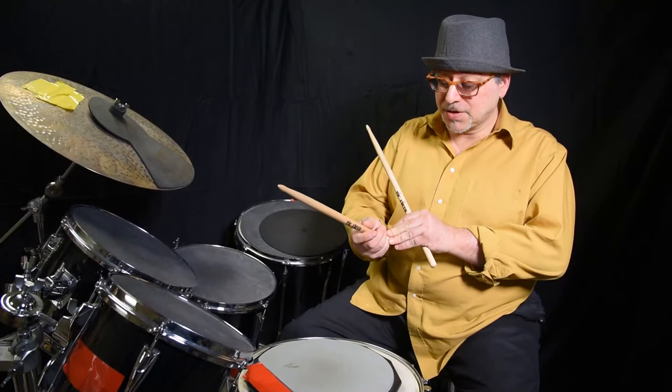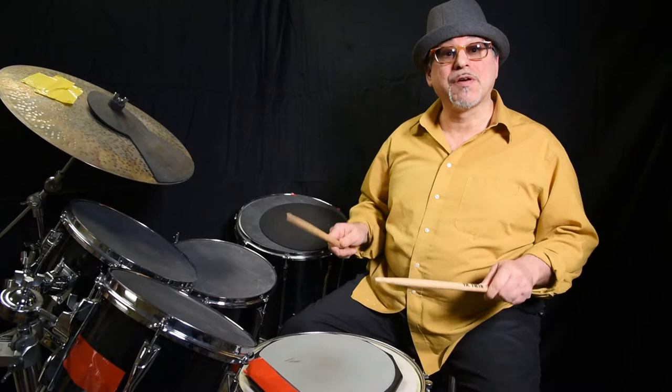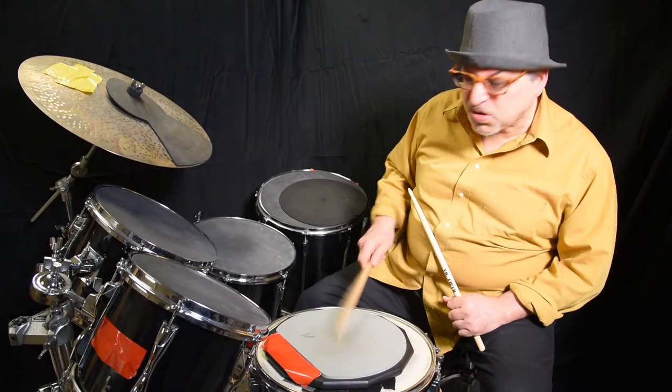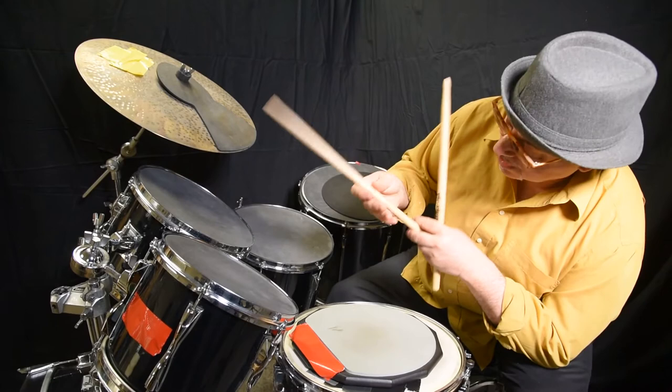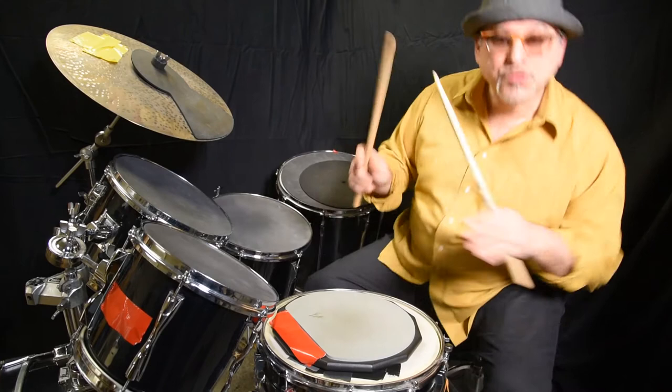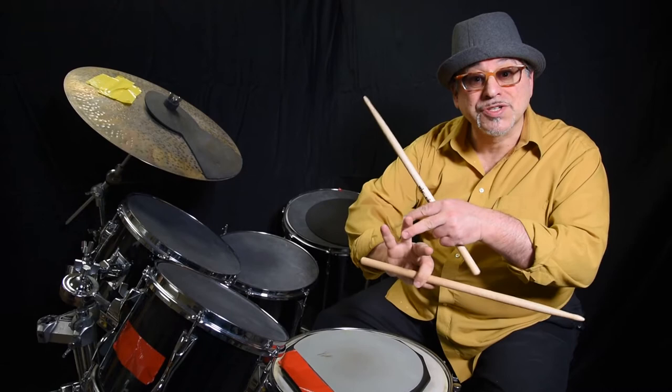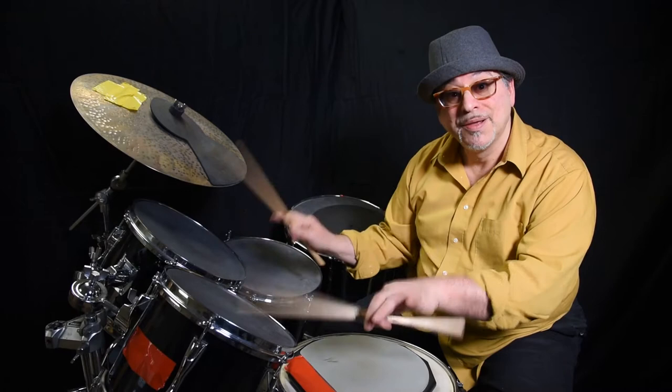My belief is if you keep the fingers around the stick at all times, loosely, they almost act like a pillow, like a cushion. So even in a simple stroke like this, it's like the stick is bouncing off that pillow. If you incorporate the fingers around the stick, eventually the technique will come. If you're not incorporating the fingers, and try to play great technique with just your fulcrum, just try it.